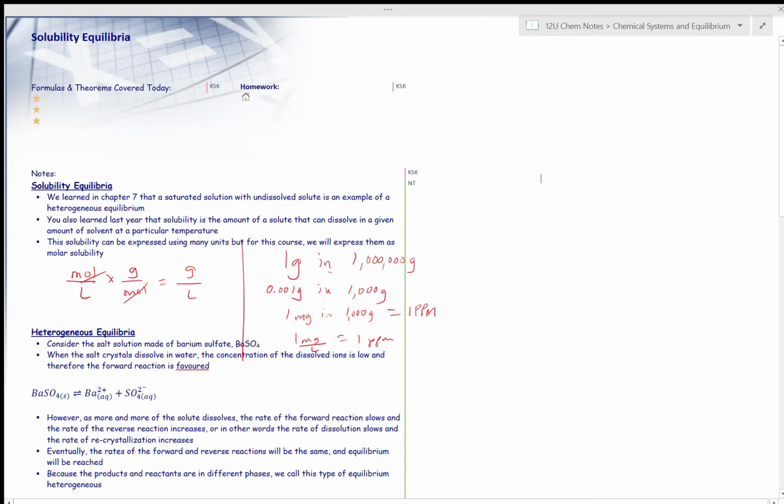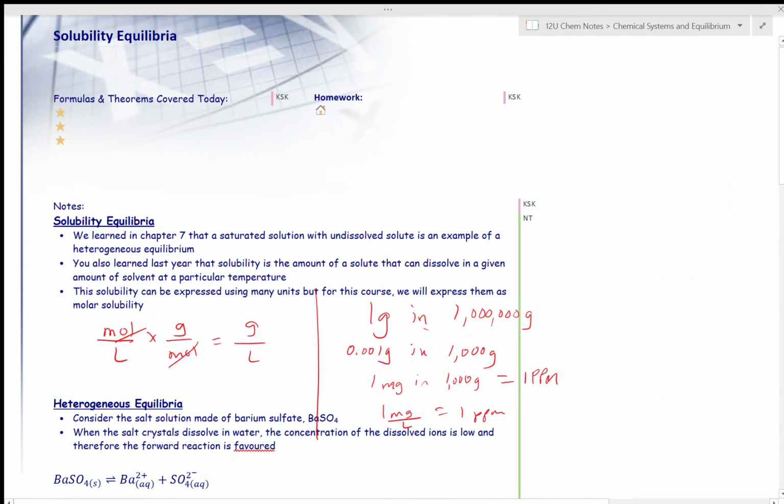Hey everybody, welcome to our next lesson, which is on solubility equilibria. Some of you may have seen in some of the notes already subscripts for our K values with an SP there, so KSP. That's what we're going to be talking about today. So solubility equilibria, look at solubility product of equilibrium.